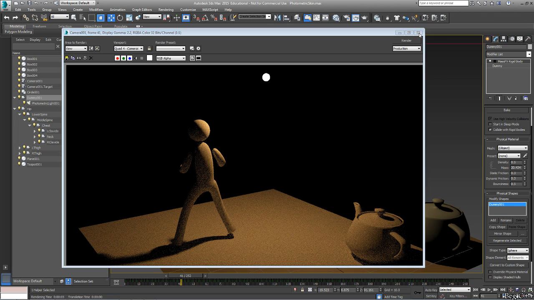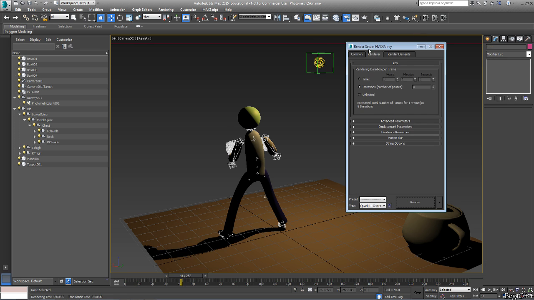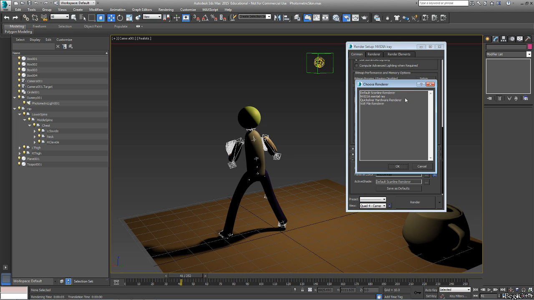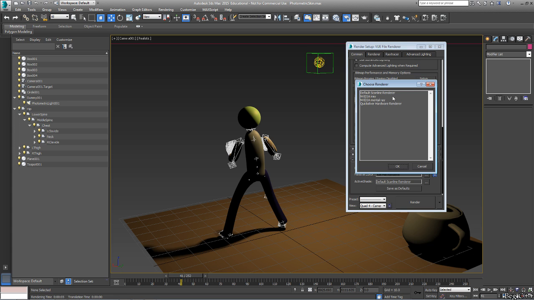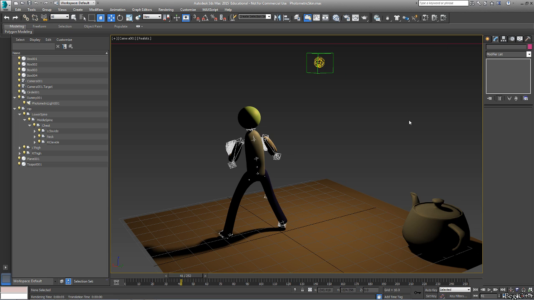Finally, the last thing I want you guys to experiment with is the iRay renderer. We're going to press F10, scroll down to assign renderer, and change it from whatever it is to NVIDIA iRay. Then make sure you hit the renderer tab and change it from 1 minute of rendering to, let's say, 8 iterations. And then see what that render gets you.